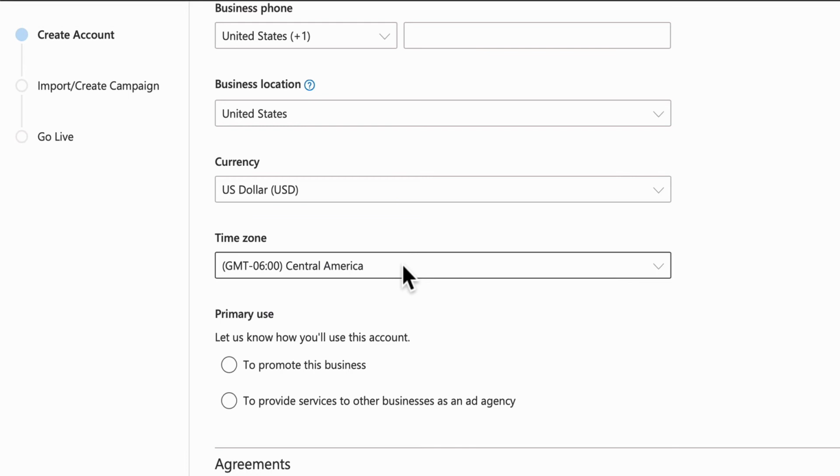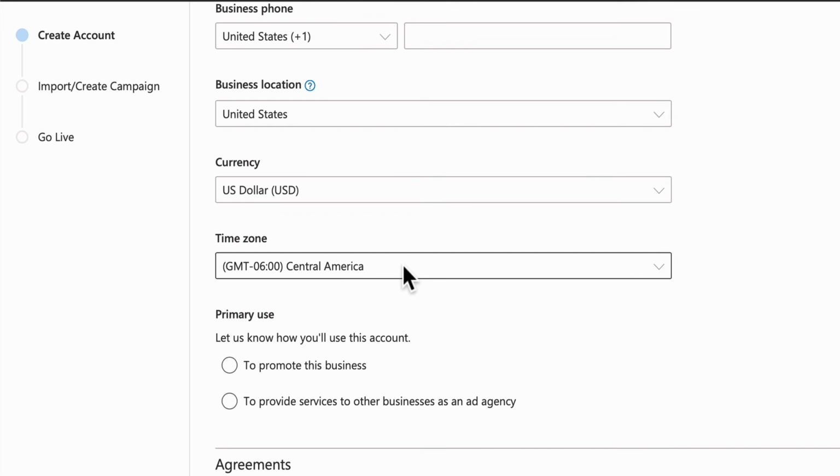Another example is, let's say you're based in Thailand, but your primary market is the US, and for all other purposes, it's a US-based store for US customers. You'd want to select US as your location, and you want to select your currency as US. Set the time zone to be in sync with all your other apps as we've talked about before, and keep in mind you're going to need to pay in USD for the ads.